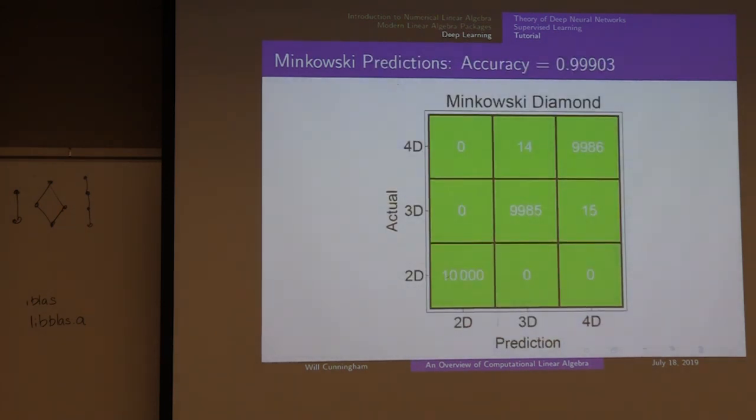So one thing you can construct is a confusion matrix. And what you're looking at here is, given the actual data, how well does it predict? The reason you would construct something like this is because, for instance, you want to know that for 2D, it's predicting it correctly all of the time. The only ones it's messing up are these 3D and 4D ones. It's not confusing any of the 2D with the 4D ones, for instance. So this is a good way to determine how your classifier is performing.